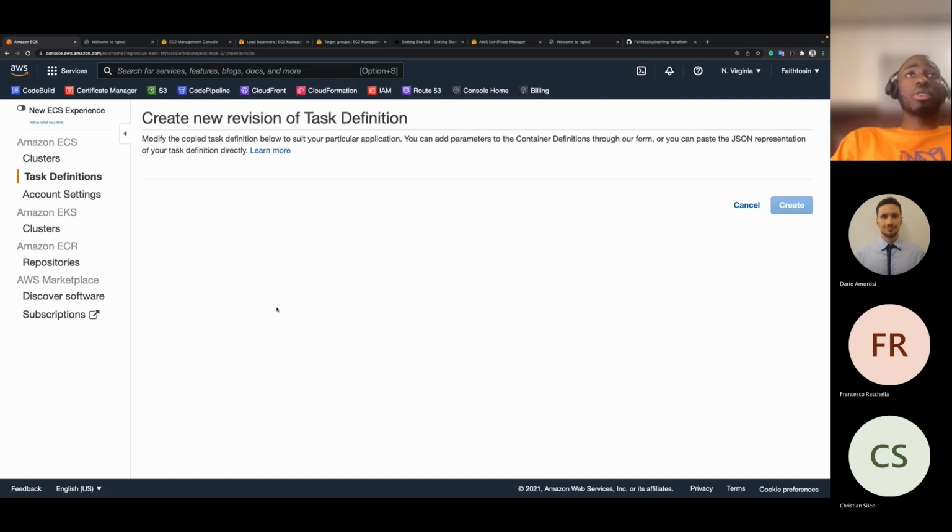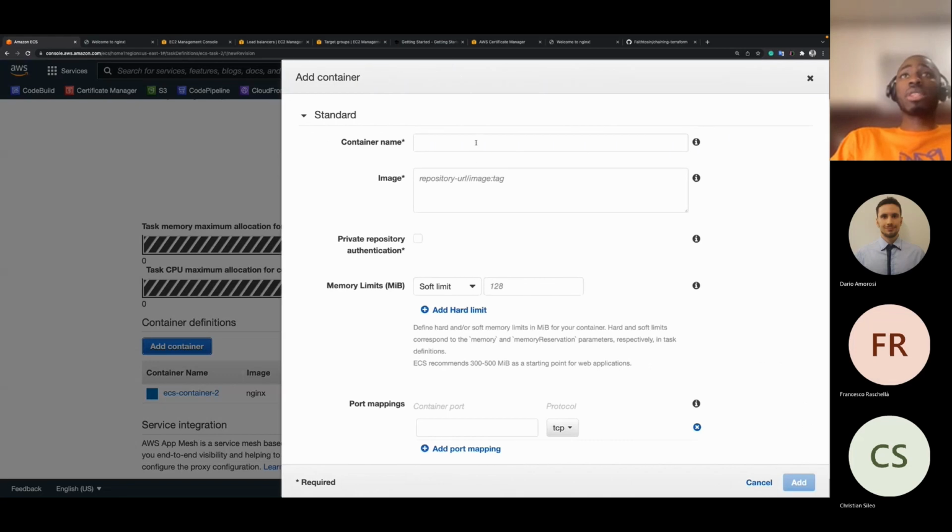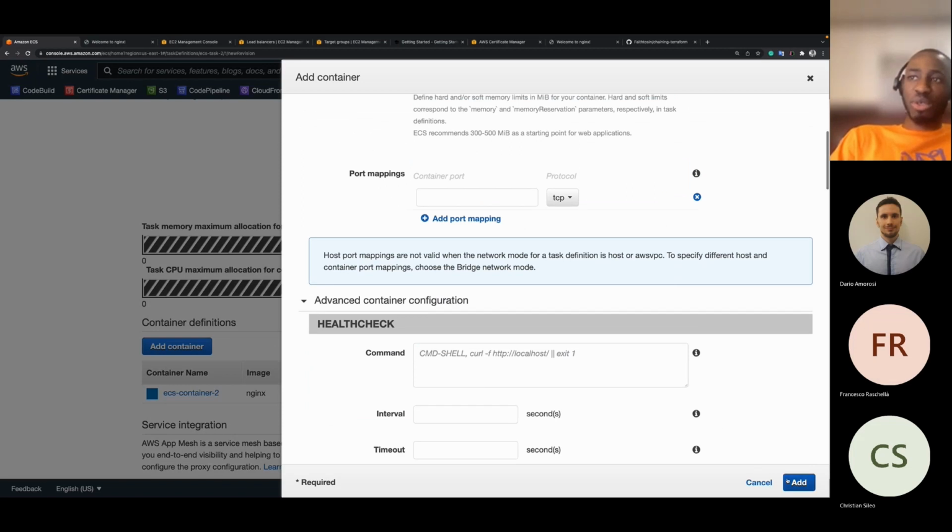So let me create a new revision. For example, if I need a container to forward maybe logs, let me see. No, not logs. Maybe a sidecar proxy, maybe an Envoy. Maybe I'm trying to run Envoy. Yeah, so let me call it a sidecar. I don't know if this image exists, but of course I'm not going to deploy this.